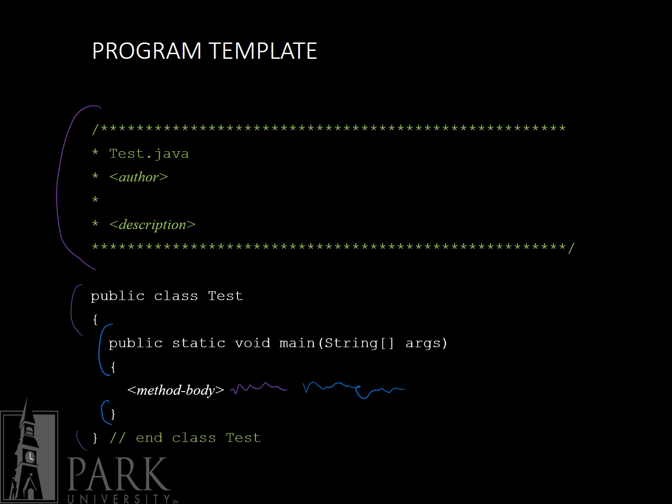I wouldn't necessarily just cut and paste this every time. Eventually, yes, you're going to want to be able to do that because it's quicker, or you can use an IDE that automatically generates these things for you. But since this is an intro to programming class, you are definitely going to have this memorized. So I think that's clear. You have to have this memorized.